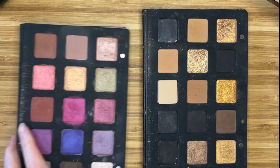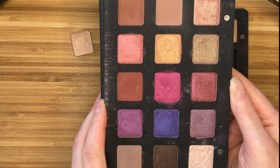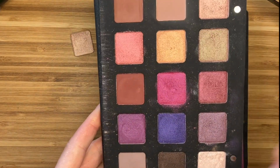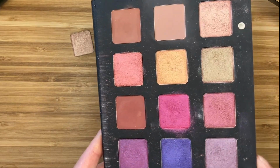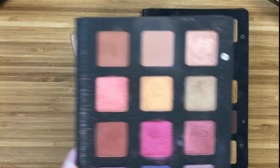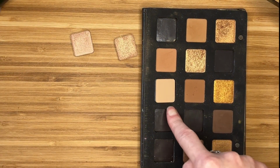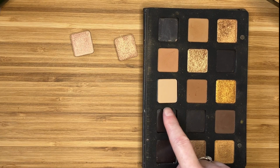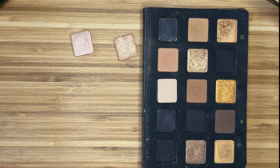So this palette's no good at all because all these pull pink, pinky toned, pinky purple tone. You know, these are like cool tone mattes. They don't look anything like it, do they? I thought this one was going to be good as Miko, but it's too yellow. It's like a proper goldy toned one. So there's nothing in there.